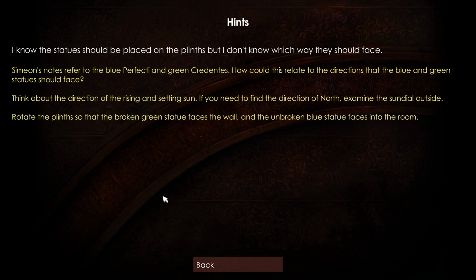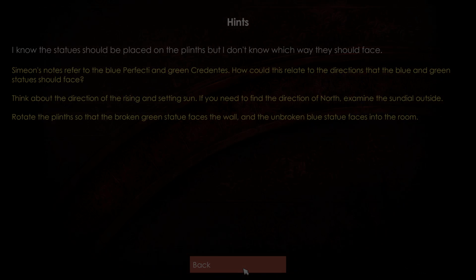Rotate the plinths of the broken green statue faces, so that the broken green statue faces the wall and the unbroken blue statue faces into the room.